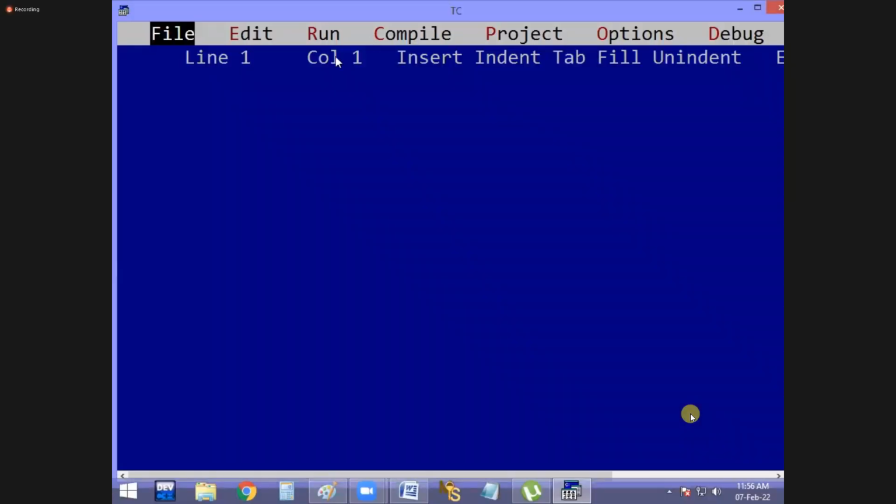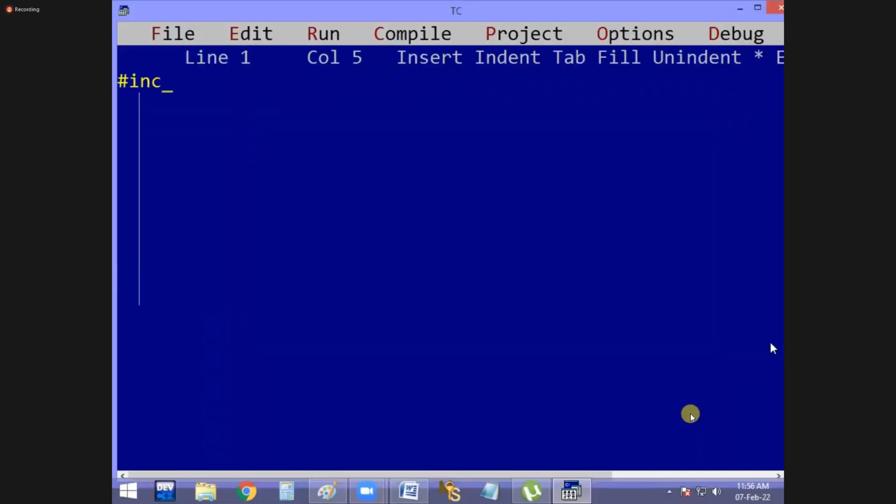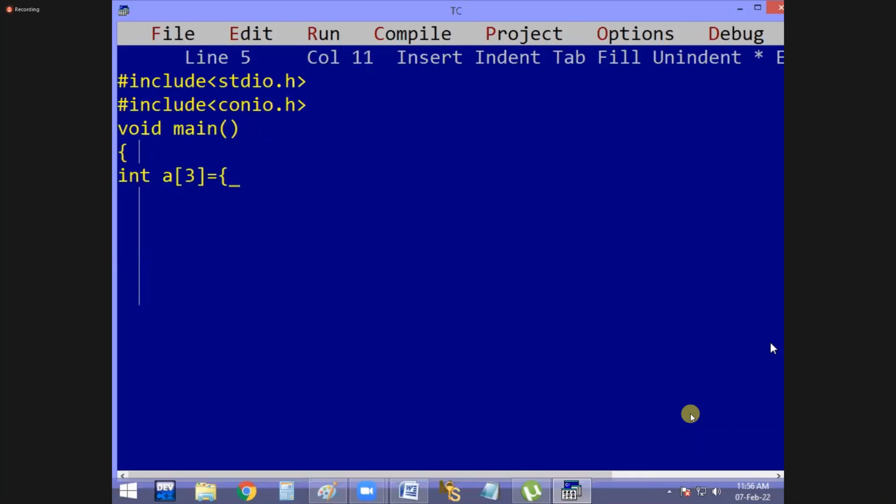I'm proving it practically, guys. Everybody take a look at this. #include <stdio.h>, #include <conio.h>. Later the main function. I'm declaring the same array like this: int a[3] = {10, 20, 30}.